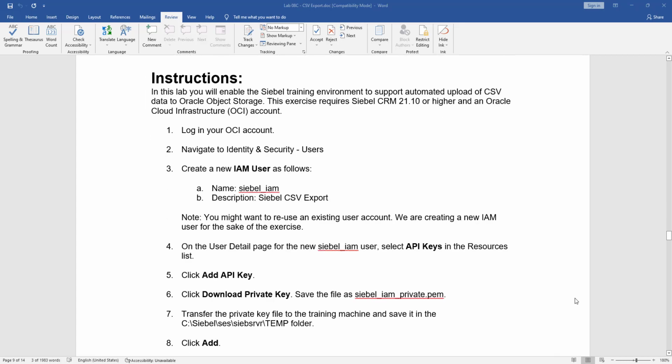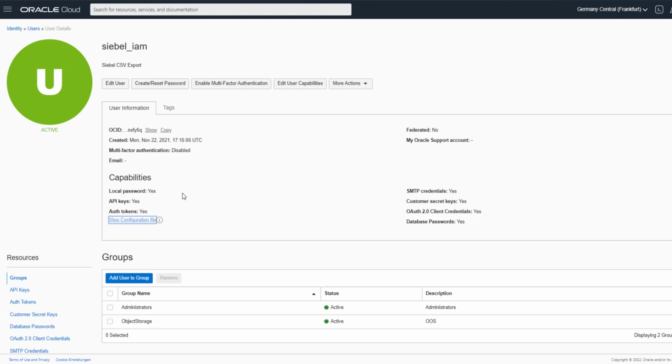So the exercise guide describes a few steps, and for the sake of data security, I will not go and repeat those steps in front of a screen recorder. I will show you that I've created a user, Siebel IAM. So here I am logged into an Oracle Cloud account, and there's the new user, Siebel IAM, created.